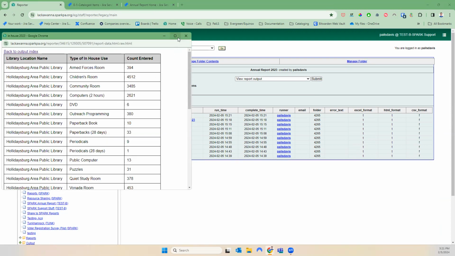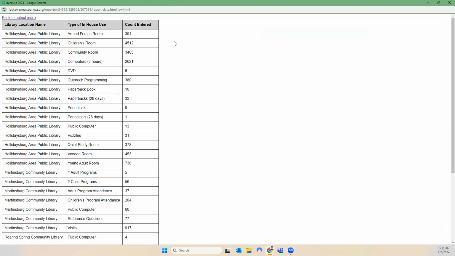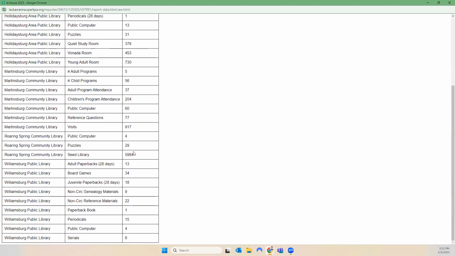And for this one, I will do the tabular. So, you know, computer use, community room use, things like that. Seed library is here as well. So depending on the way people are using either the in-house use or the non-catalog circ, this will supplement some of their questions that are tied to the annual report.